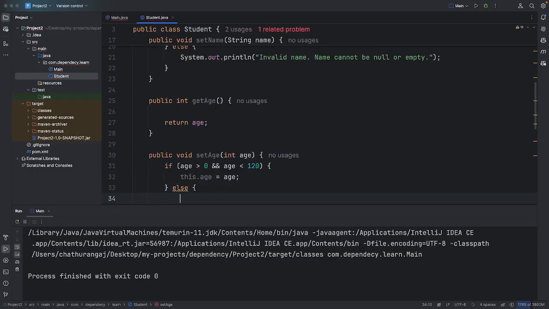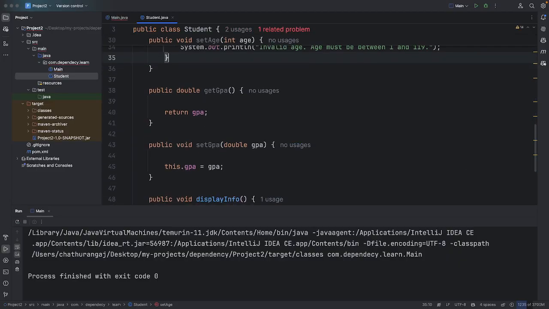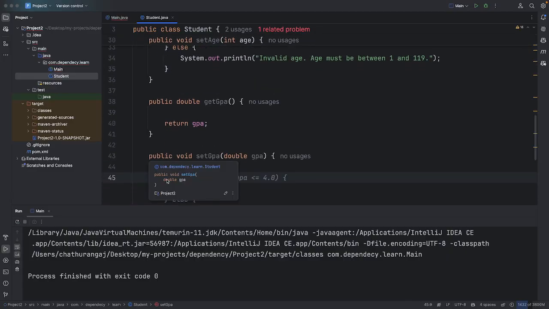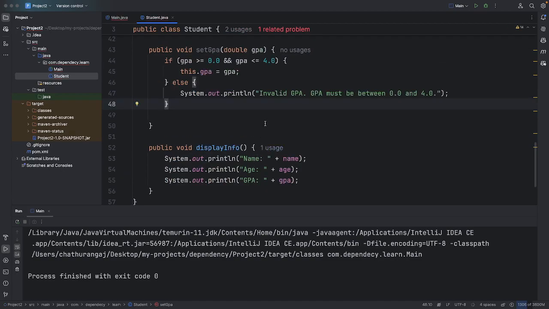In the else part, again, I'm going to say it's invalid. Then when setting GPA as well, I will check that it's greater than 0 and less than 4, assuming the highest GPA is 4. Otherwise I will again print an error message.